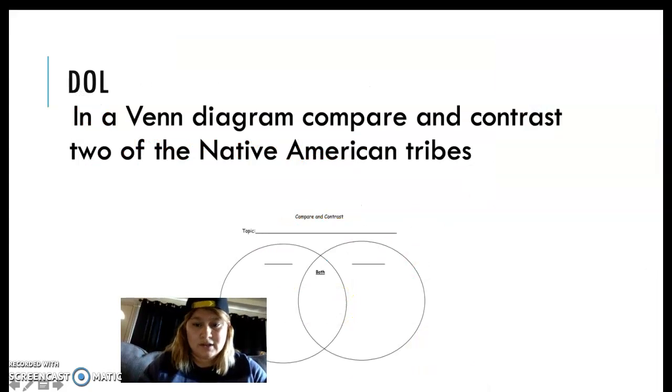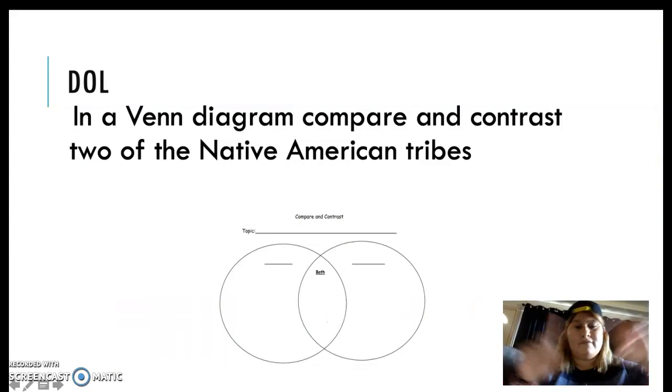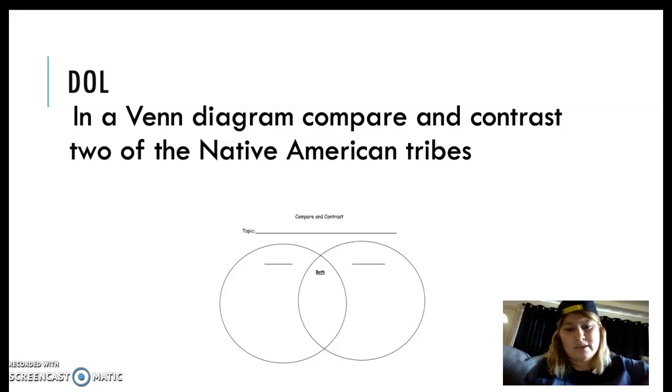We have come to the end of our lesson. What I want you to do is create a Venn diagram in your exit ticket section for today — on the back of your journal page. Pick two Native American tribes we covered today to compare and contrast. Give me two bullet points for each tribe on each side, and two ways they are similar in the middle. I'll see you guys on Friday — make sure you get all your work done, don't leave me a bad report. I want the sub to be happy with you, I want good news on Friday. I look forward to seeing you all again on Friday — bye!